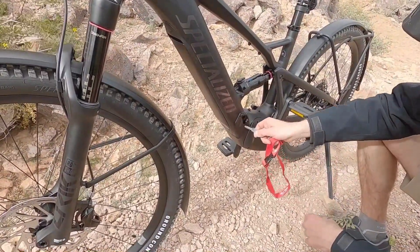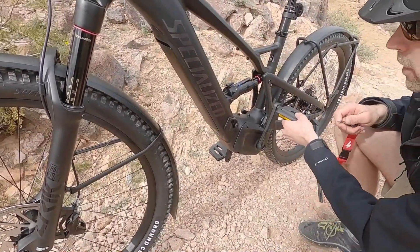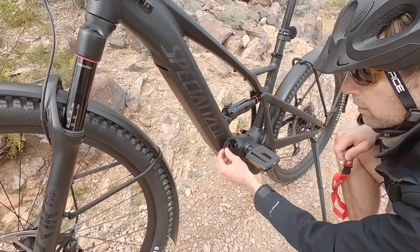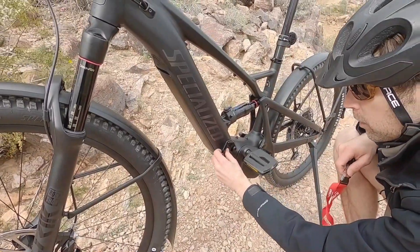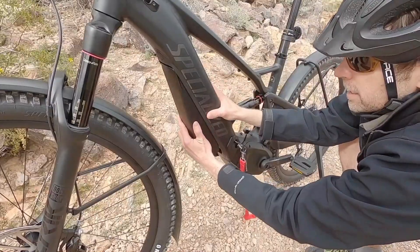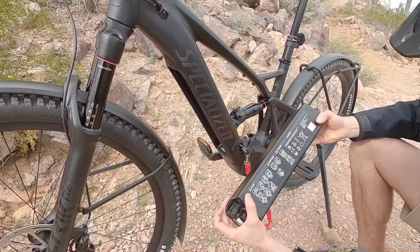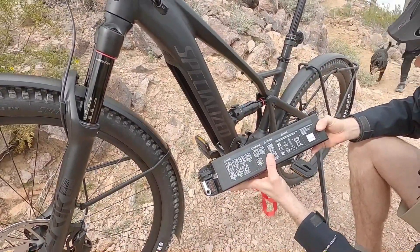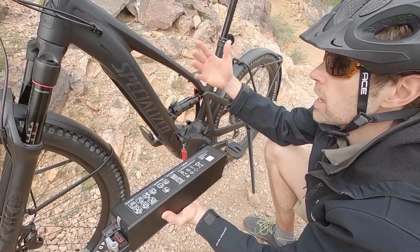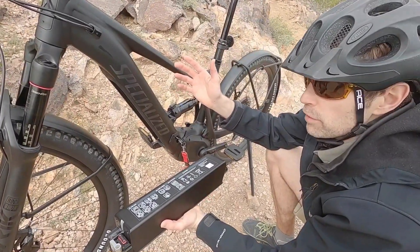The charge port and locking cylinder are on the left-hand side of the bike — I prefer the right-hand side, up a little higher, just easier to reach. Be careful with the little cover because it's just got a plastic arm and I've seen it get ripped off. You insert the key, twist a little bit, then use the lever to push down and the battery comes out. It's 8.3 pounds, 36.9 volts, 19.2 amp hours, 710 watt hours. It's rounded, not super long like some other batteries, which allows for multiple frame sizes — small to extra large. Interestingly, if you get the small frame for the Tero X, it won't be a mullet setup — both wheels will be 27.5.